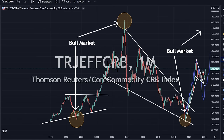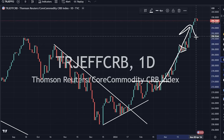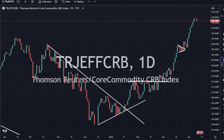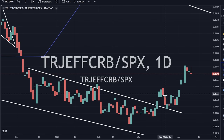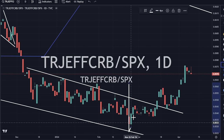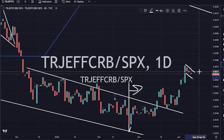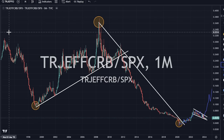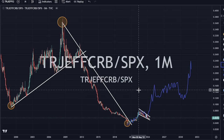The CRB index is down a little bit today — I think oil was a little bit lower. Still looks good though, momentum still to the upside, and it's not a huge selling pressure candlestick. CRB to S&P 500 still looks fantastic to move higher. What I see is a flag pattern — generally when you go into an uptrend, you see dominant green big candlesticks and small selling pressure. This is just small selling pressure where I think it will eventually work its way on up. That still looks good for the CRB index relative to the S&P 500, and we've got miles of room for upward progress in terms of valuation.